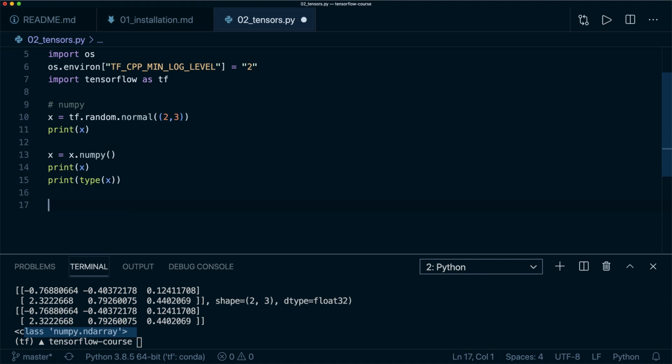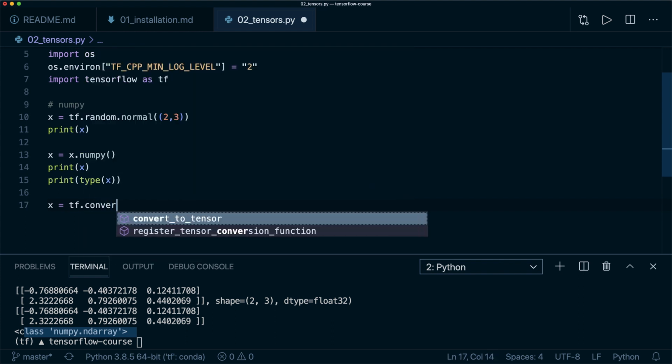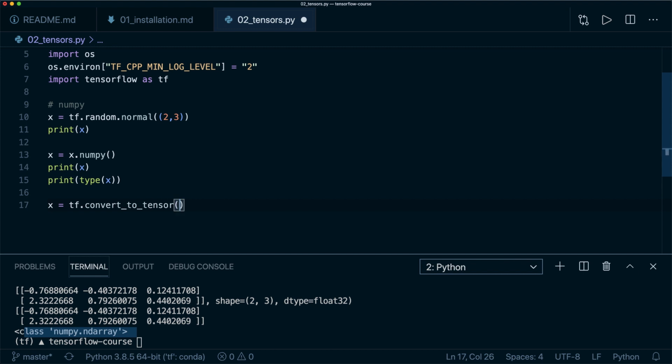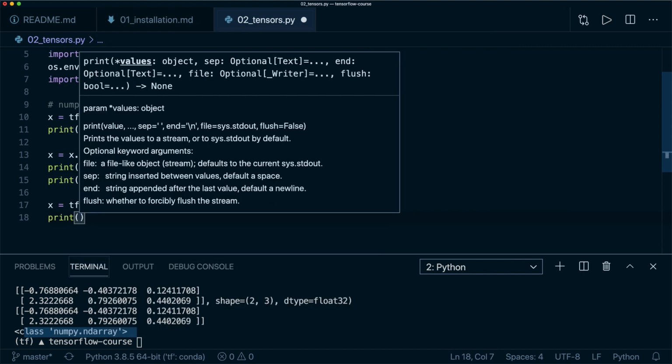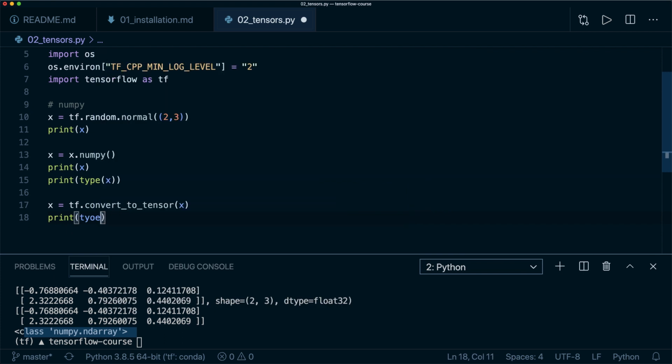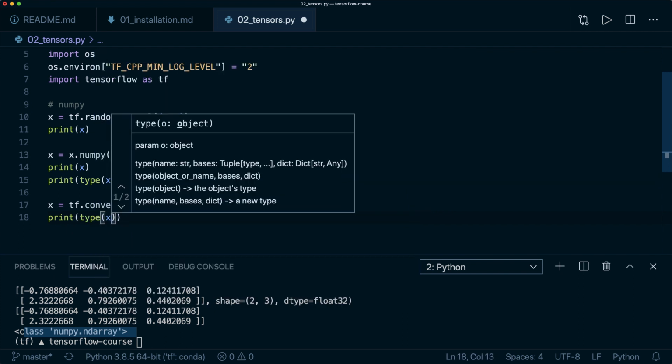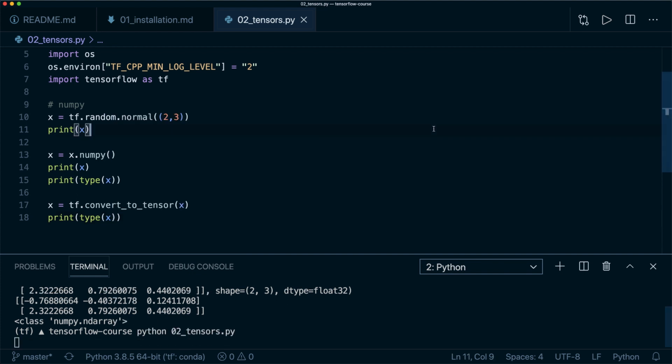And to convert it back, we can say x equals tf.convert_to_tensor. And then again, we put in the Numpy array. And now if we print the type of x again, then we should see this should again be a tensor. So yeah, this worked.